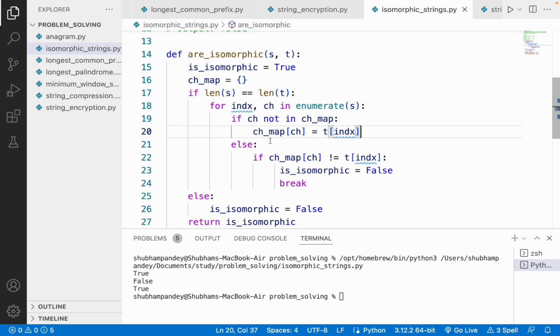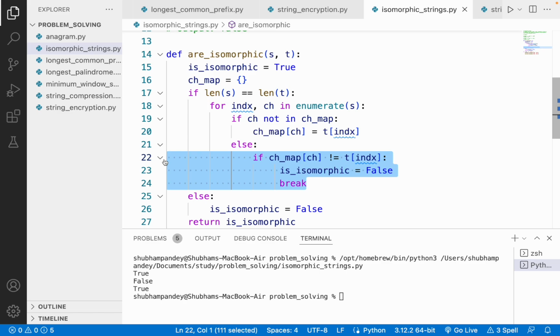Okay, and the else part is when the character in the iteration is already present as a key in the ch map or dictionary. If it is already present, then we are checking that the value for that key in the map should be equal to the character at the index in the second string.